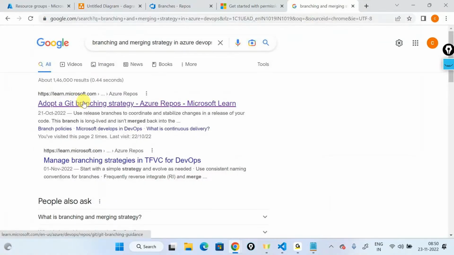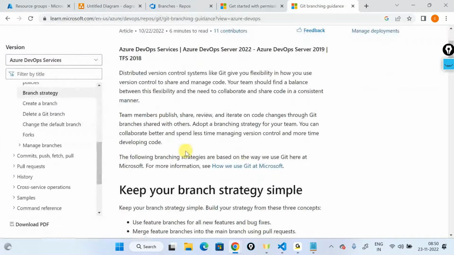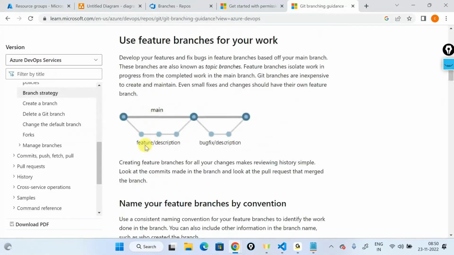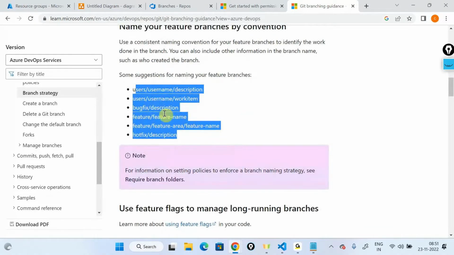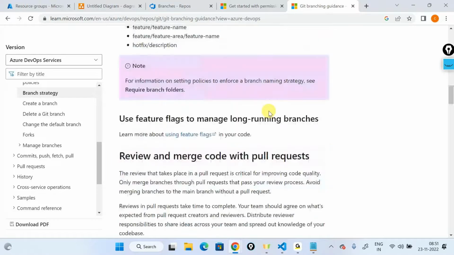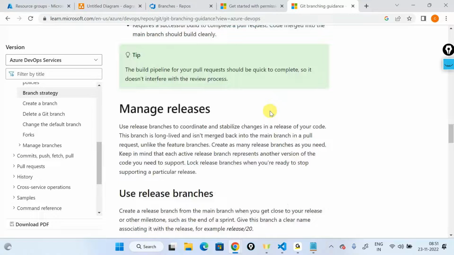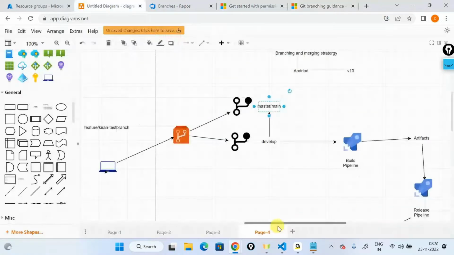It's telling you to adopt a Git based strategy. Then it's telling what a Git based strategy is, how you use the main branch, feature branch, developmental branches. You have a lot of things here, like hot fixes, development branches, and all these things. It's telling how exactly you want to maintain this, how exactly you want to manage your releases, and so on. And our discussions will follow along these lines.